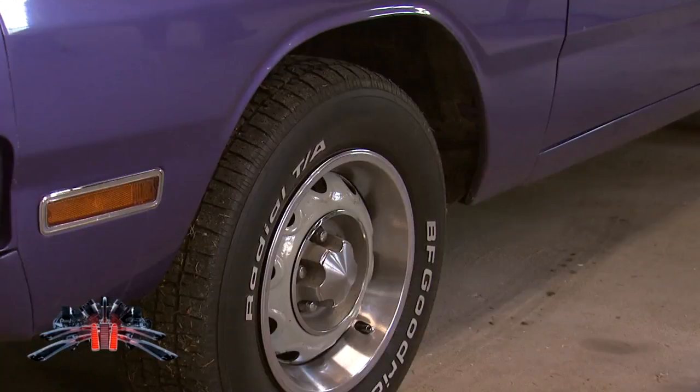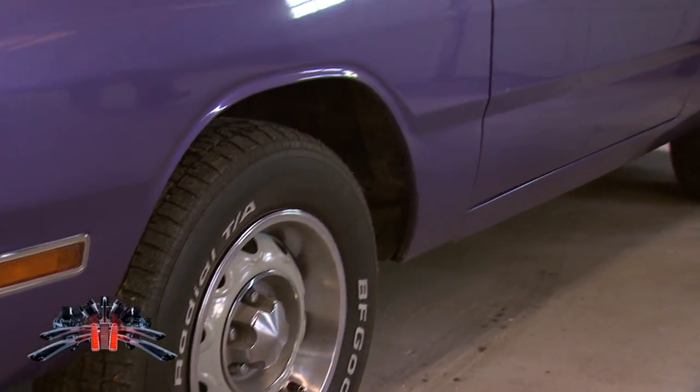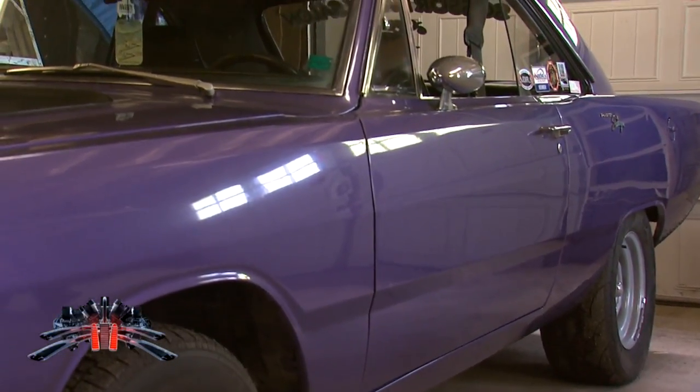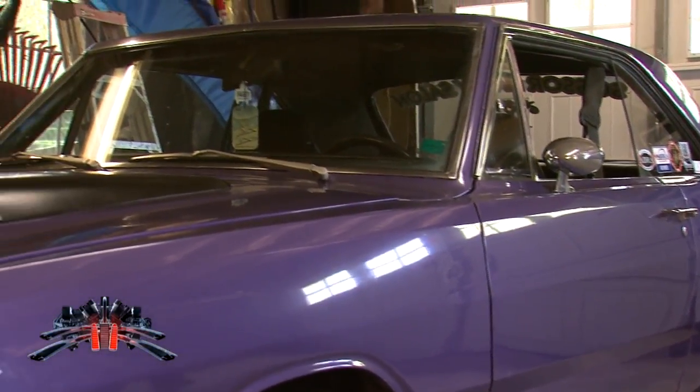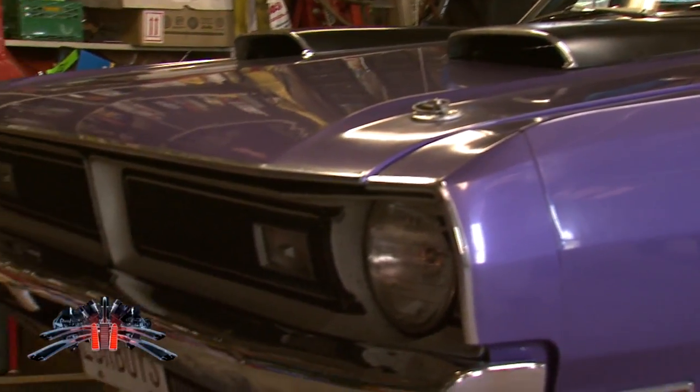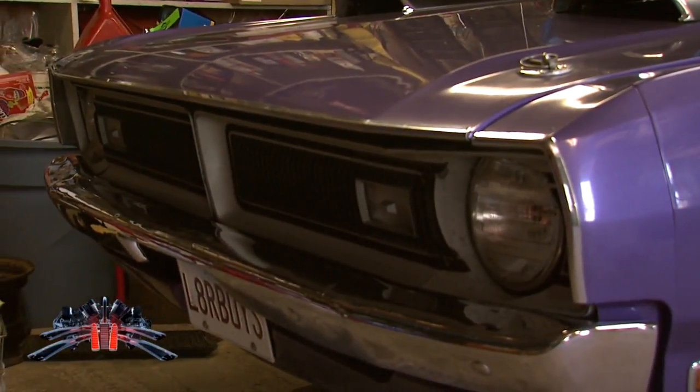Give us an idea of some of the other hurdles that you had to overcome to get the car from what it looked like when you bought it down in Minnesota to this. It was a year and a half at the body shop. It's got two new quarters. The fender's different. Two new rockers, but the guy that did the body work didn't like the way the new one fits, so he actually made a rocker panel, and his actually fit quite nice. And then we took it home in about March on a flatbed, but it had no motor, no transmission.